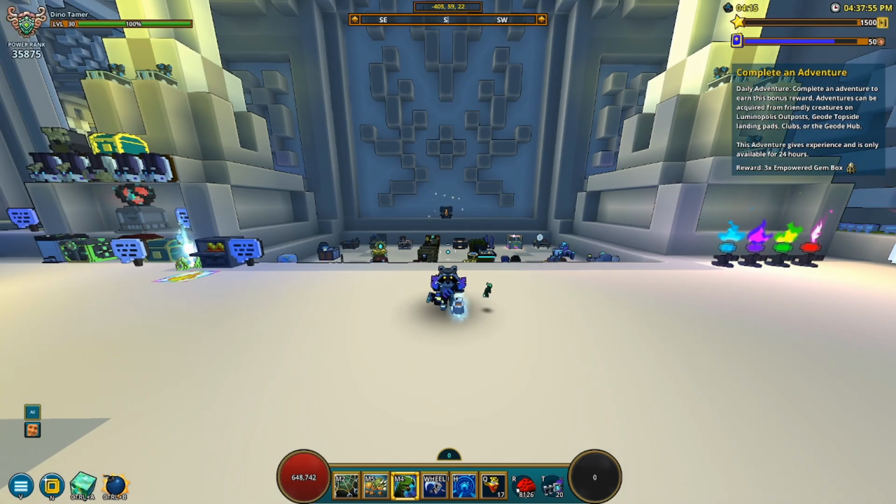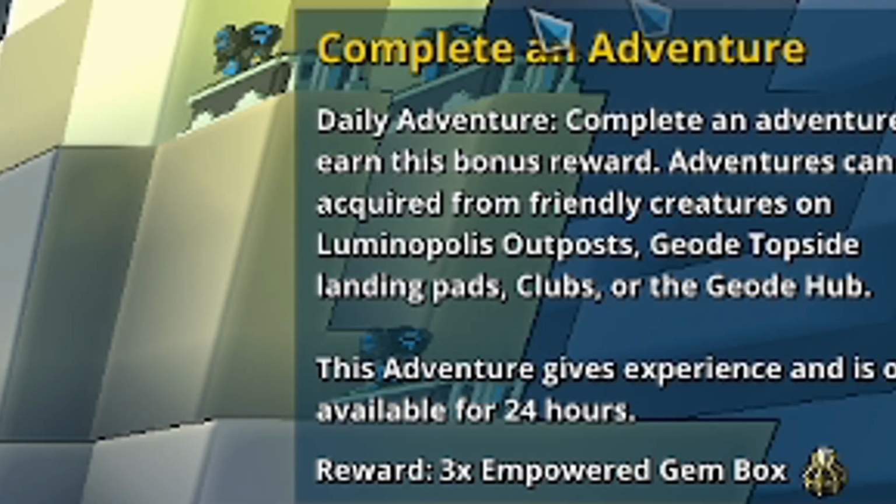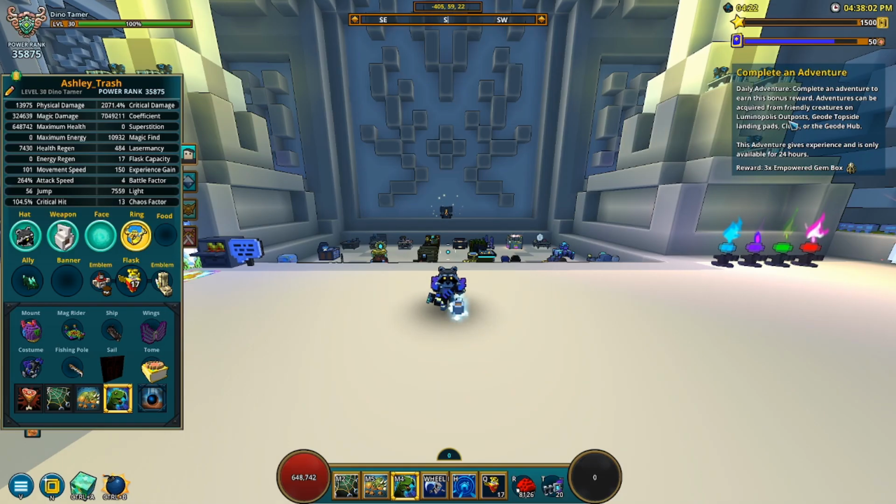But yeah, following your quest lines is important. A lot of people just don't do that and they skip it and they just leave it up there. Kind of like what I'm doing with this one right over here. Complete an adventure. I don't really need the 3 empowered gem boxes, but realistically, I kind of just left it there. So if you guys have something there, just complete it. It's not the end of the world, just something to do at least.